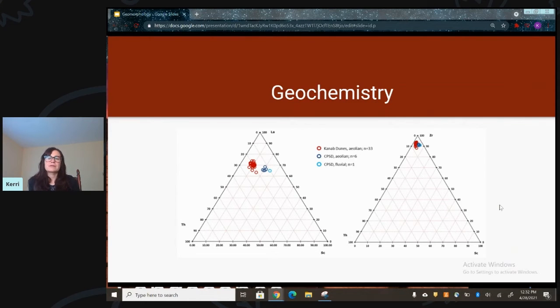Next, I looked at the geochemistry of the sediment. The coral pink sand dune samples are plotted in blue, and a nearby dune field located about 6 miles away is plotted in red. These two dune fields cluster into two distinct groups based on differences in relative abundance of trace elements. Differences in dune geochemistry indicate that these dune fields are likely derived from different sources. So therefore, rather than being really far traveled, the sediments that make up these dune fields likely came from local sources and didn't travel very far.